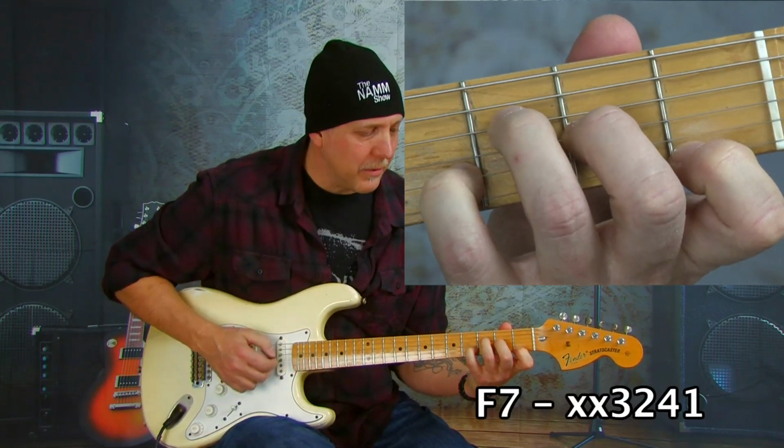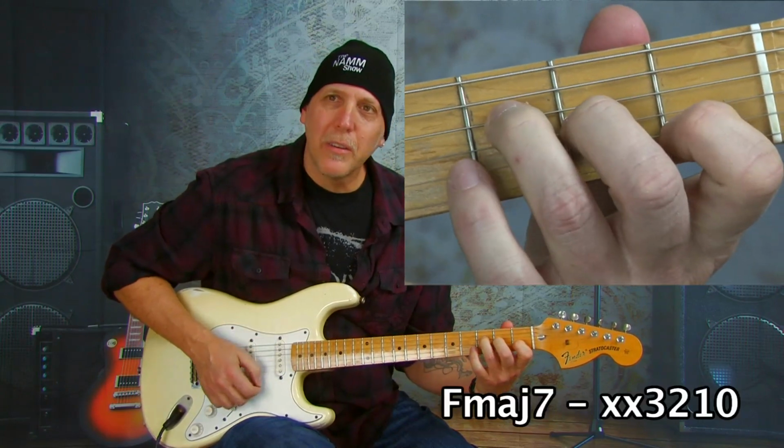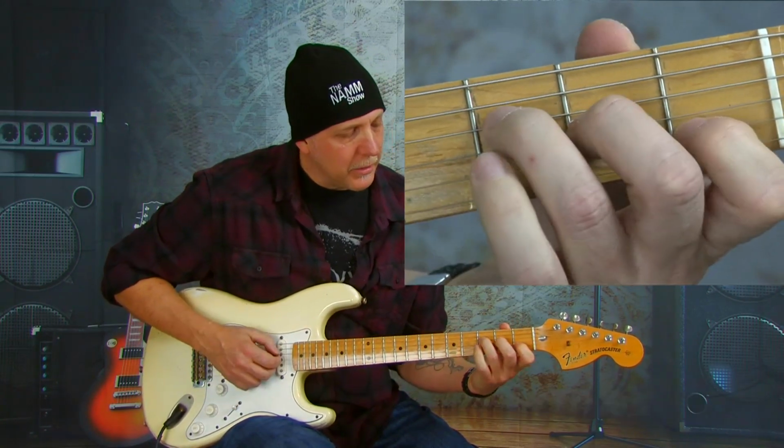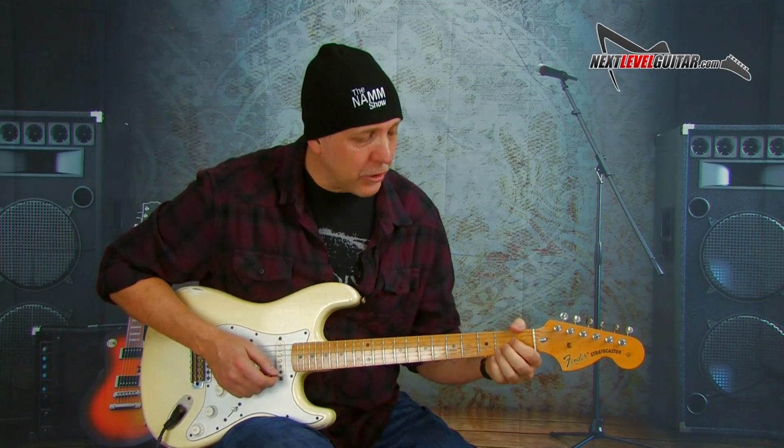There's your F7. So you go from that F major 7, and then stretch and drop the first finger, F7, because you have to get back on that F note with that first finger, right? So it's a lot of chords, but it's designed that way, because this is what's going to push you to the next level. So now let's put the whole thing together and try the changes.